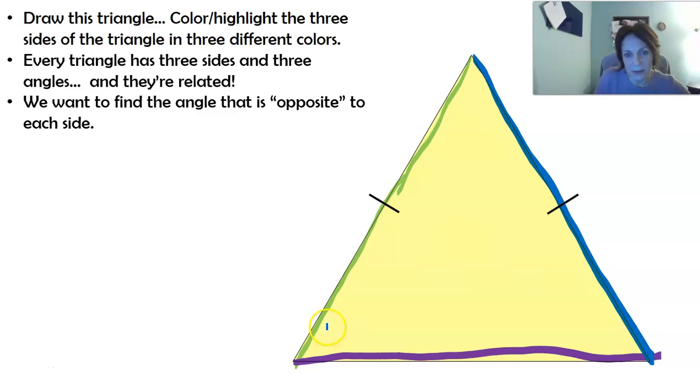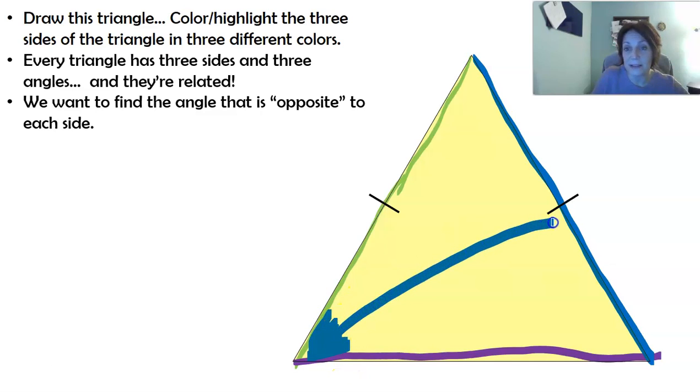Okay. What I mean by that is this. If I come down here to this angle right here, you see how this angle right here that I'm coloring blue is made by the green and purple sides. Okay. So I have a blue side. But the blue side is not involved at all in creating this blue angle. This angle was created by the green and the purple sides. This blue angle right here is opposite to the blue side. Kind of by opposite, we almost mean like across from. Right? So blue side over here, if you go across the triangle from the blue side, there's your blue angle.